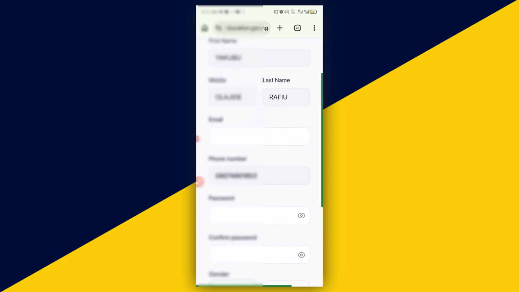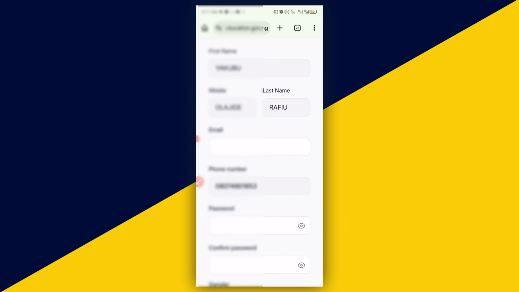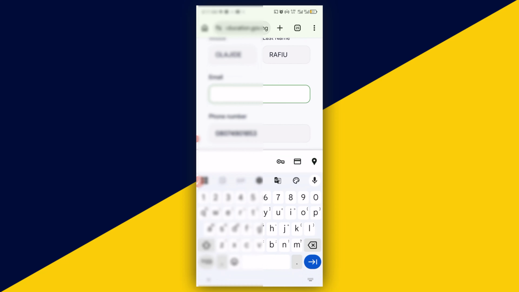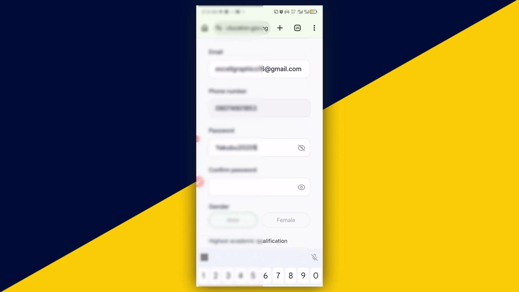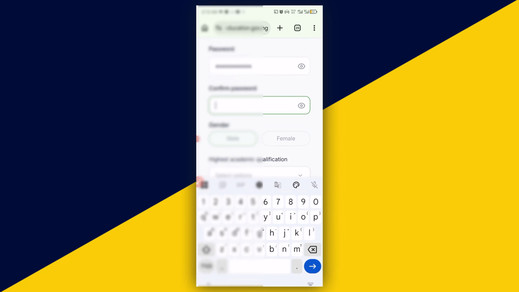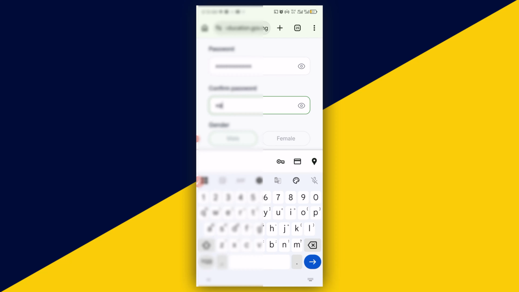What you need to do here is to fill up the unfilled details. Enter your email address. Then scroll down and create your strong password. Then confirm your login password.